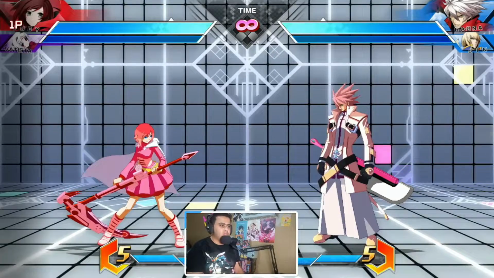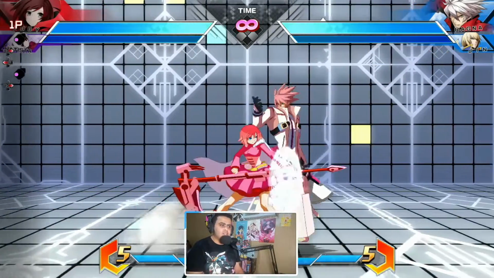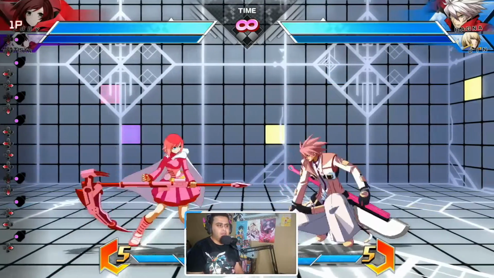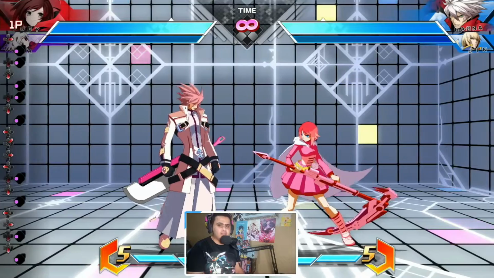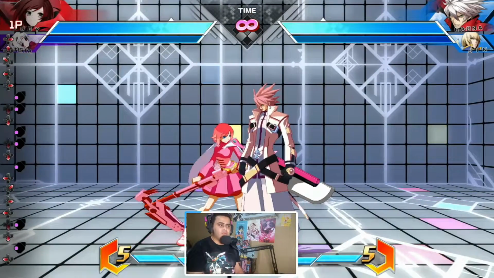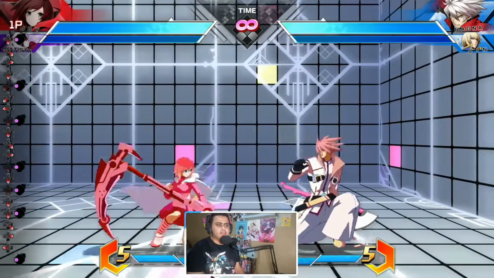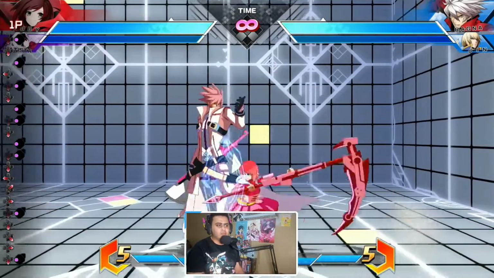So for her normals, we have 5A. It's a good poking tool, and you can chain it into 2A. It's safe, it's fast, and it has a decent range, considering that it's a jab. So 5A and 2A, you can gatling it twice into a chain, unlike before 1.5 where you could do it 3 times. Okay? 2A is the same as 5A. It's a good button, it has a decent range, and it hits low. So it's a decent mix-up tool.